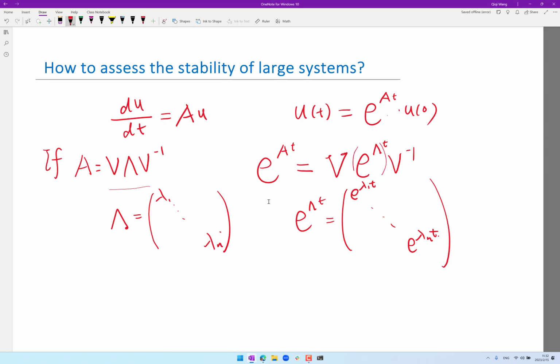Right, so maybe there should be a parenthesis on top of this, so that it is not A times t, but the matrix to the power of t. Yeah, this is really just a notation for taking the eigen decomposition of the matrix. That means essentially that the exponent is proportional to t.